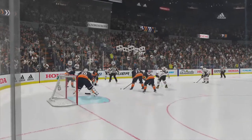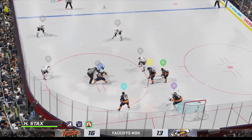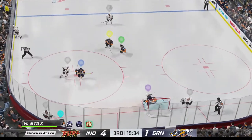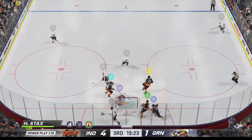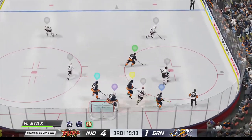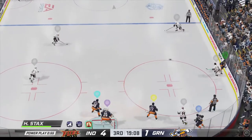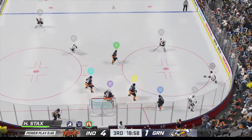Has put a lot of pucks on net, and they've been rewarded for it, leading big time in the third. The frozen biscuits dropped, and we are back underway here. Battling for the puck, but still hangs on. Blistering shot! Makes the save on the slapper! Right in the slot! Denies him in front!